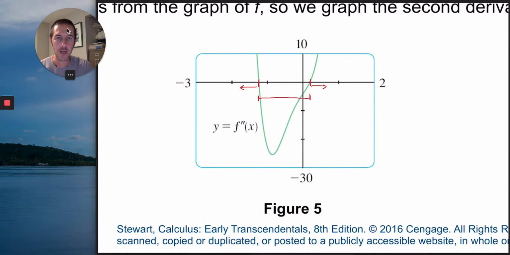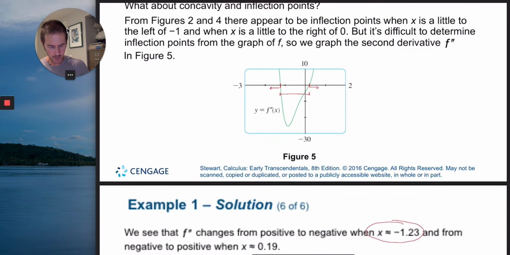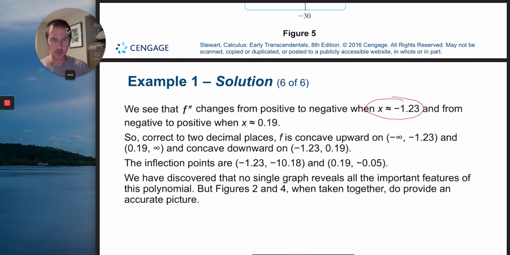It's now above the x-axis, so we have positive second derivative values on the interval that goes from x equals 0.19 all the way up to positive infinity. So our graph should be concave up, second derivative values being greater than 0, on the interval that goes from positive 0.19 up to positive infinity. And all of that is summarized in here, so if you want to pause and jot some of that stuff down, you're welcome to.